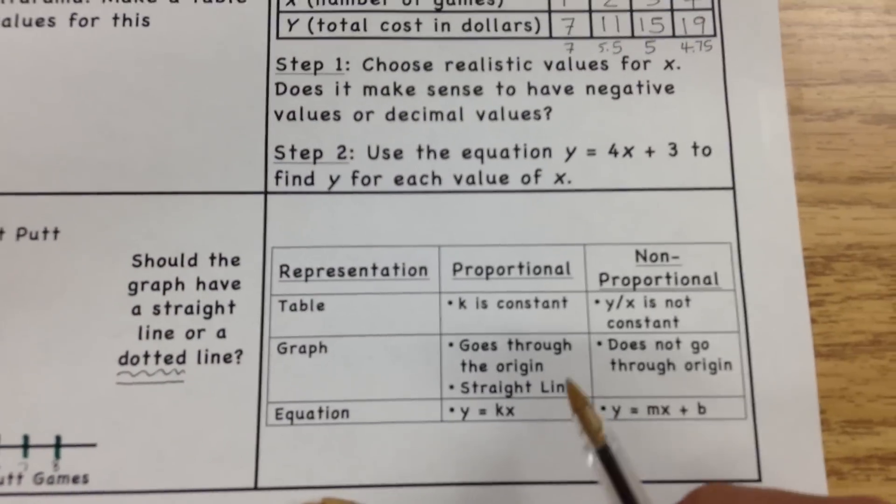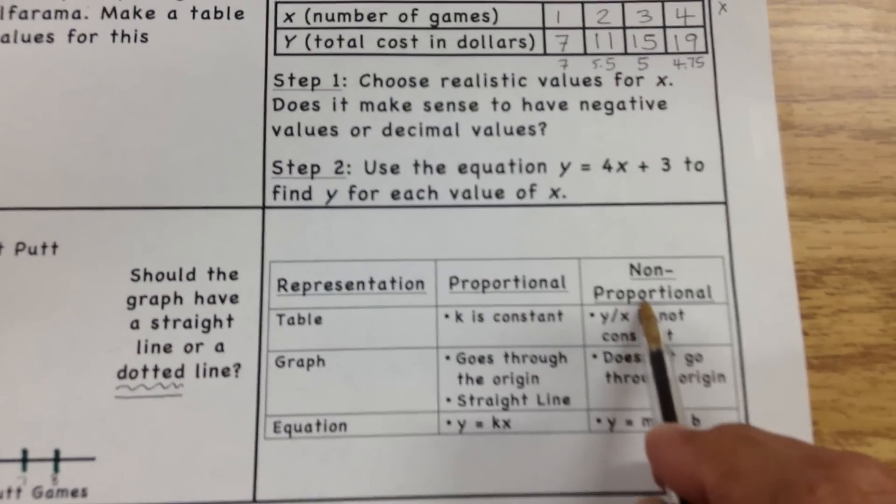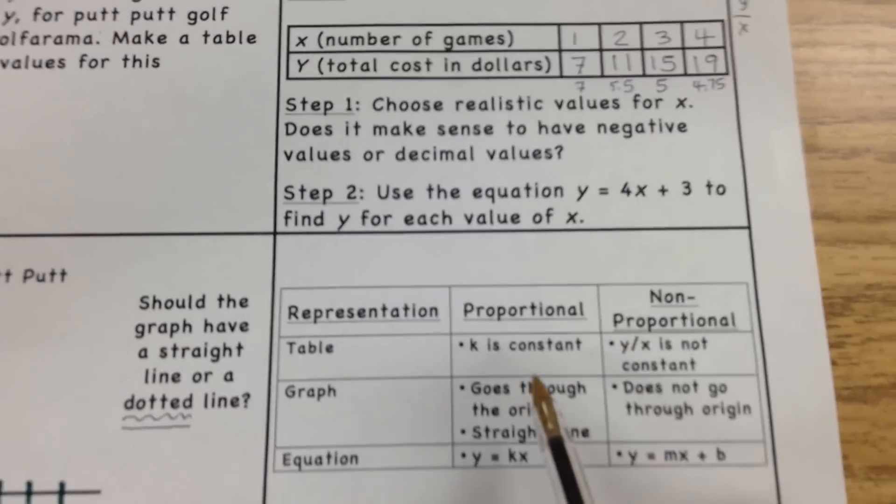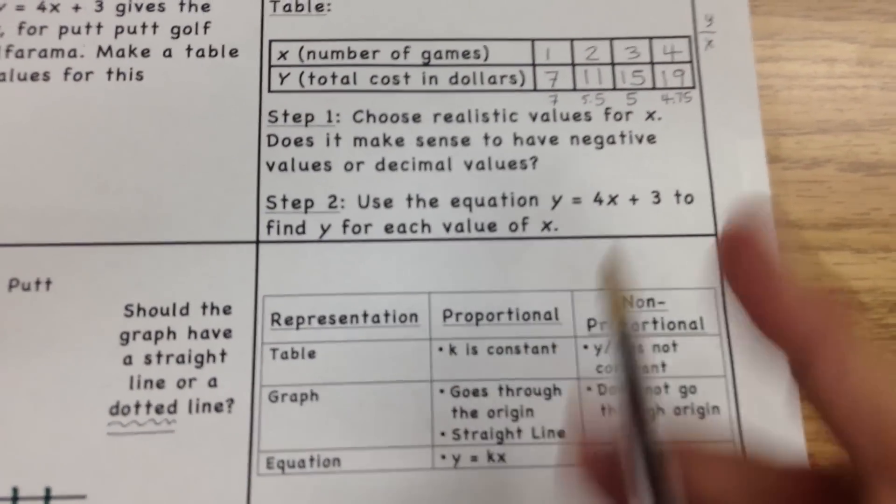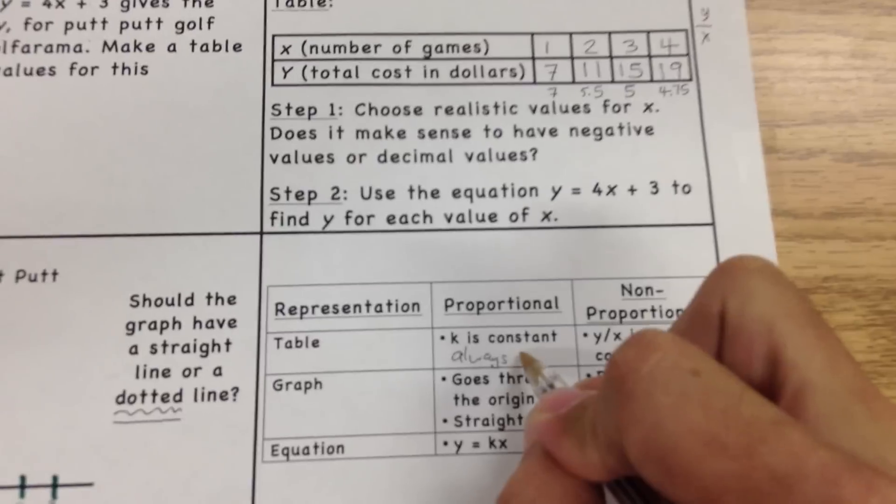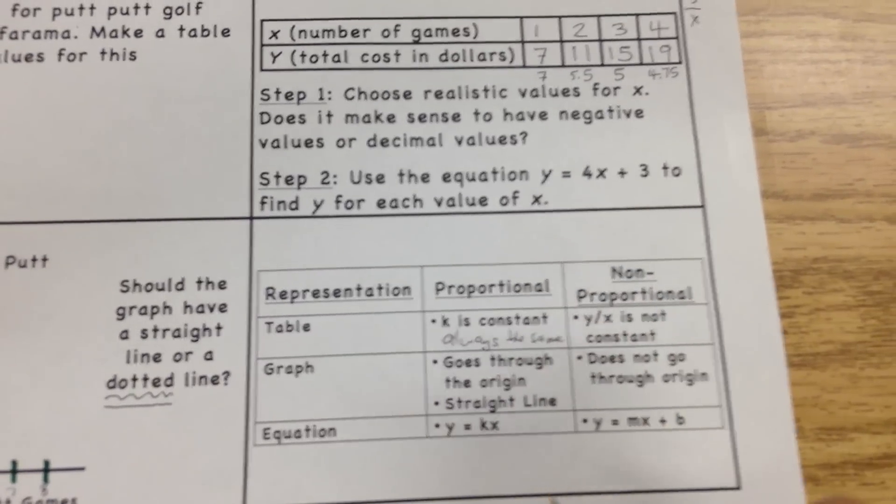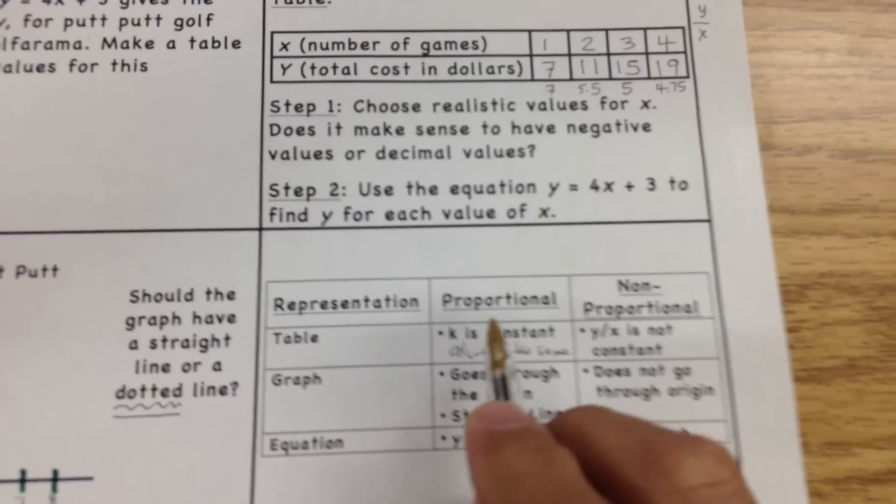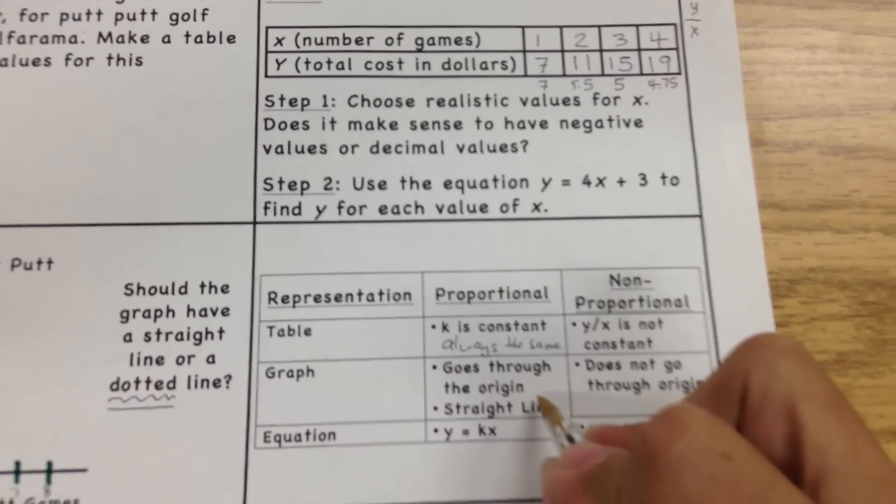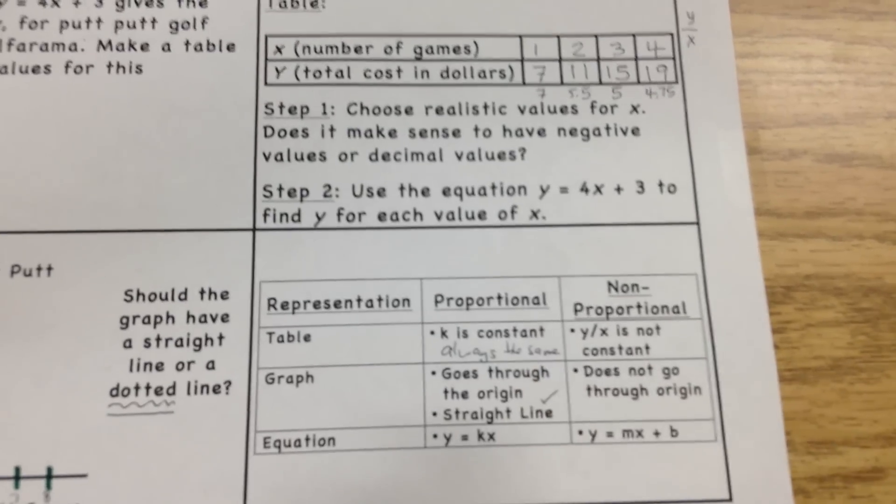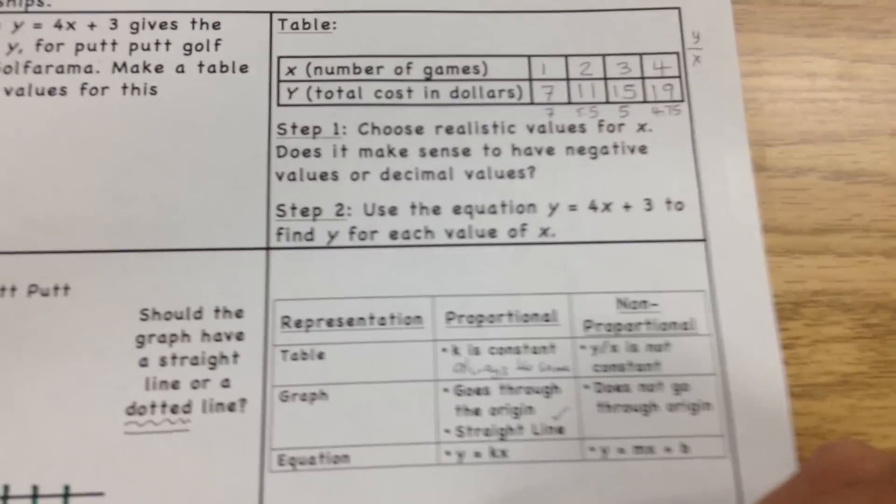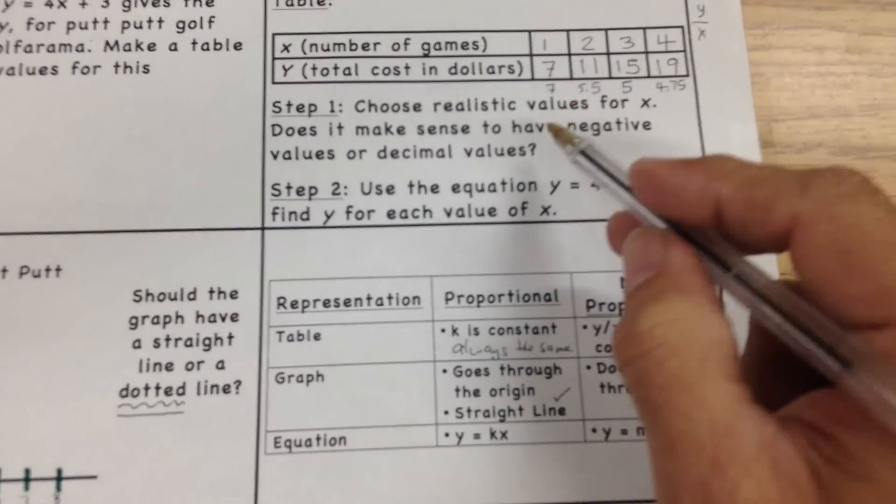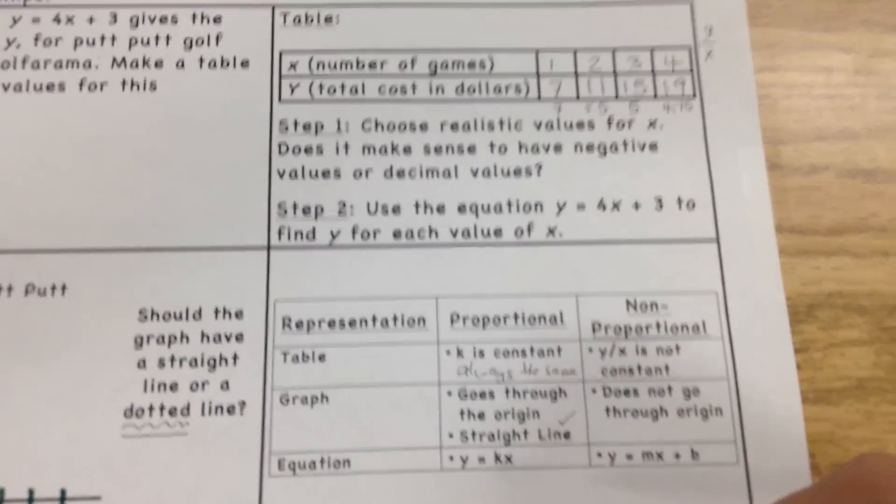Now let's go over here, and the last thing we're going to do is talk about how to figure out whether we have proportional or non-proportional lines. One of them we already talked about. If the K, which is y divided by x, is constant, that means always the same, that means it's proportional as long as it goes to the origin. So if we're finding the same answer up here, it's actually going to go through the origin. That's just going to happen. If we get the same answer every single time, it's going to go through the origin.